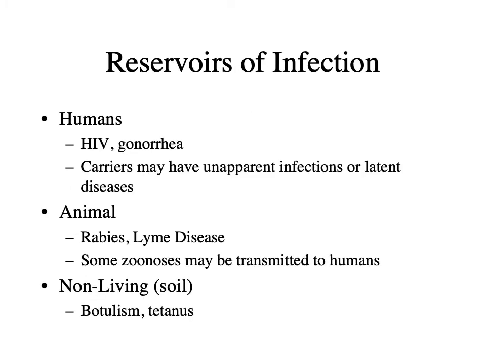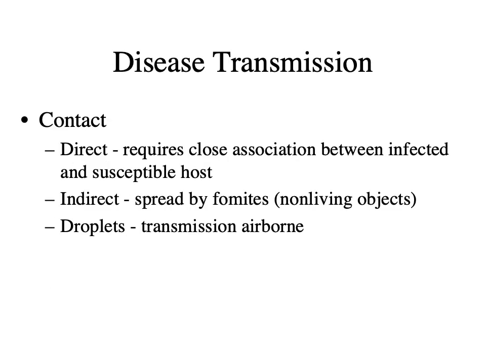Reservoirs of infection, we'll see pretty much anything you're ever going to come into contact with. People, animals, dirt. That's the whole world. So you can go and live in the woods or whatever, and you're still going to have reservoirs of infection. A lot of times, transmitting diseases requires a certain type of contact. Direct is basically being in the room together, breathing each other's air, touching each other's skin. That's pretty direct. Indirect usually can be described as spreading through a non-living or inanimate object.